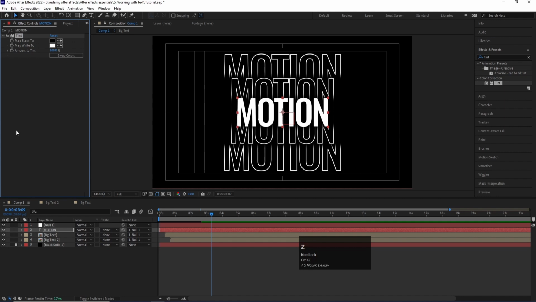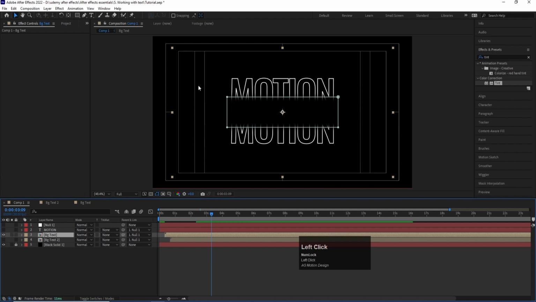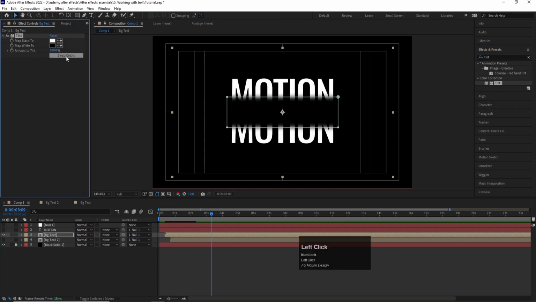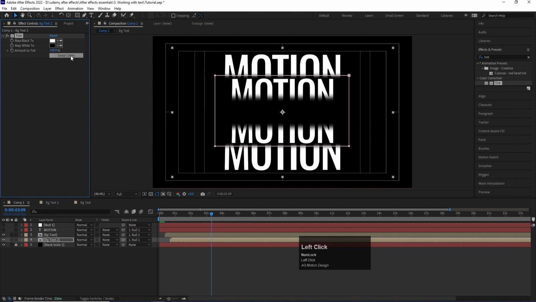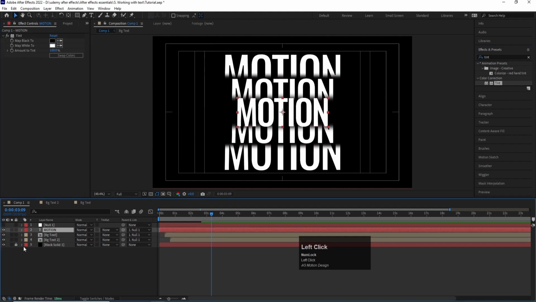So what this option does is, for example, if you select this, let's enable this layer only, let's hide all of them. Now if you see this layer, there are only two kinds of colors, black and white. If I apply tint effect on it, and if I swap this color, from the name itself it will swap those colors. It will convert black into white and white into black. Same procedure for this one as well. I can select this, apply tint effect and apply swap. Similarly for this text as well, I have already done that.